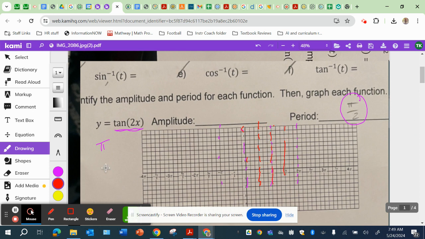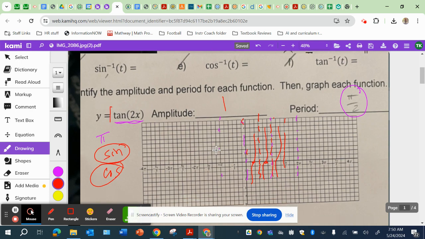And then it goes right through the middle and goes up, making these. The reason is that tangent is sine over cosine. So everywhere the sine is 0, you have an x-intercept. Everywhere the cosine is 0, you have an asymptote. So there'd be asymptotes every pi over 2. The amplitude is just a number out in front, so the amplitude is 1. It doesn't really change anything.